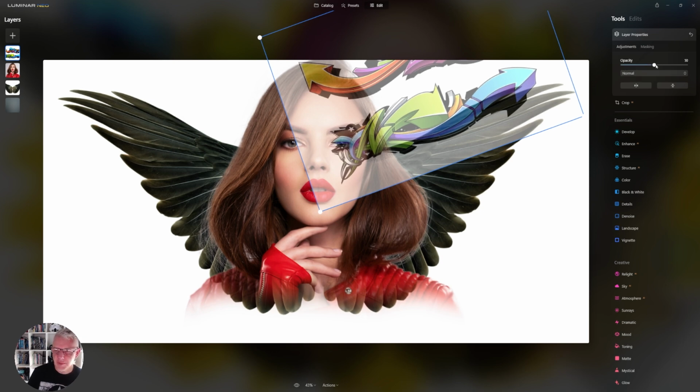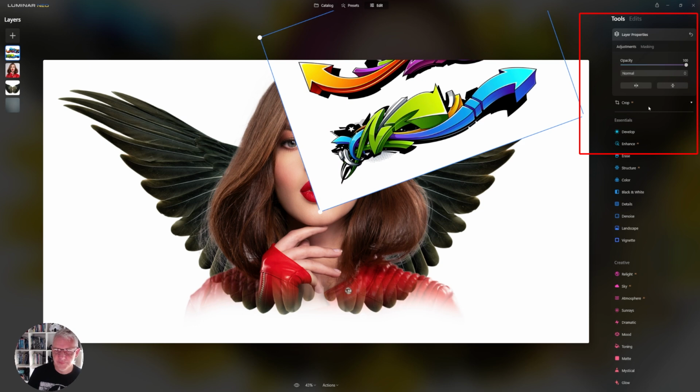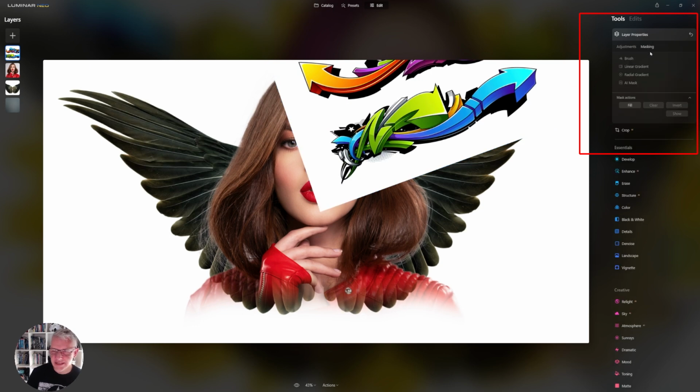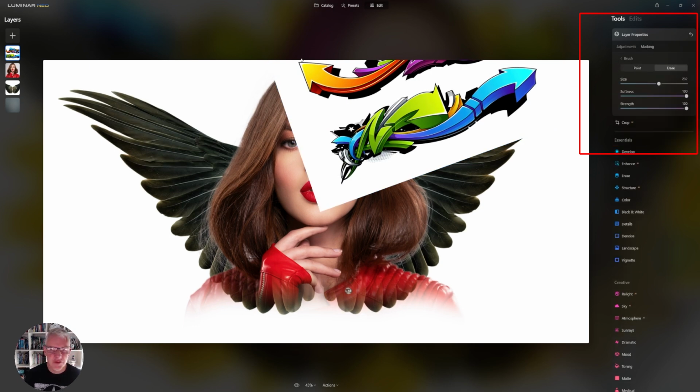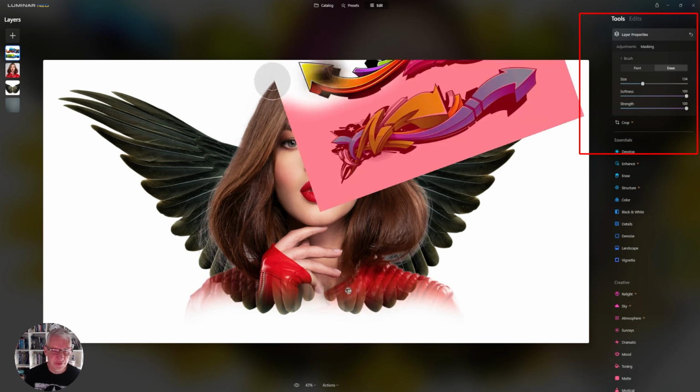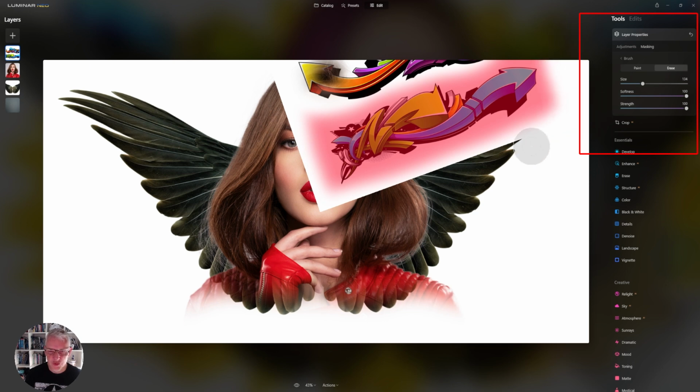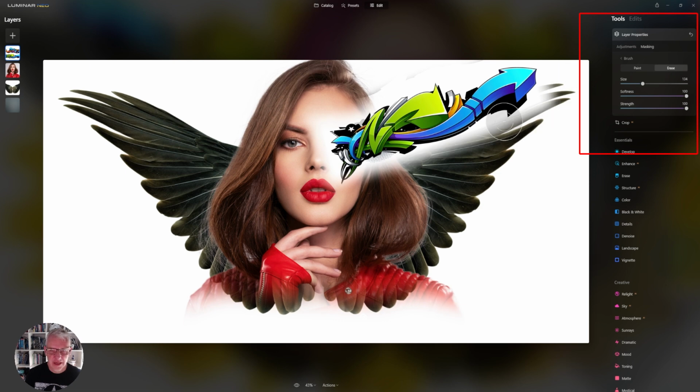And I'm going to turn the opacity right up. And I'm going to go in and mask it. And I'm going to use the erase again, but I'm going to turn the size of the eraser down so that it doesn't bleed onto the bits that I want to keep. So we do that. Remember, if you're doing this, to take out any lines because they could show up. So we're going to do that, and we're left. See, there's a tiny part of it there. I'll take the brush size right down.